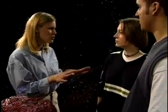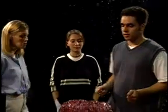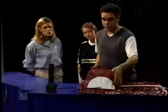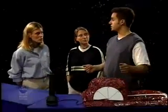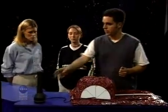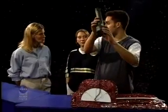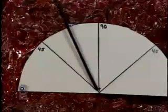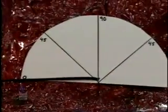So, let me get this right. What you're telling me is that geometry is used to determine the elevation of land formations on Mars? Yes, and we set up an example here for you to demonstrate this. If this is a mountain on the surface of Mars, this is a protractor to measure the angle of the sun. This is a metric ruler to measure the length of a shadow. If this flashlight represents the sun, we know that, like here on Earth, the sun is directly overhead at 90 degrees at high noon, and as the day goes on, it goes down to 0 degrees at sunset.